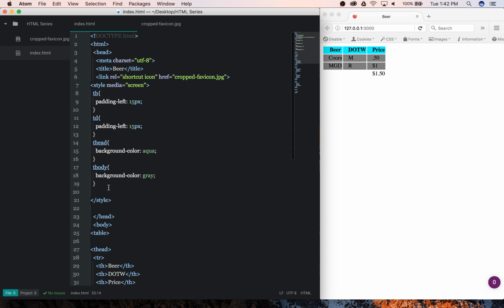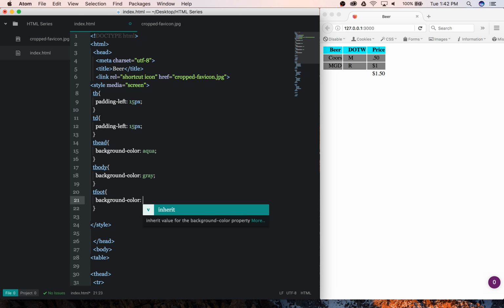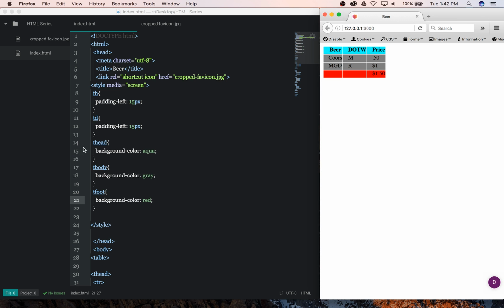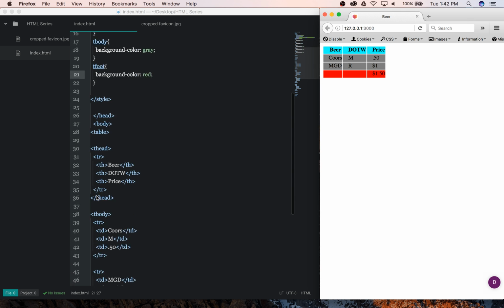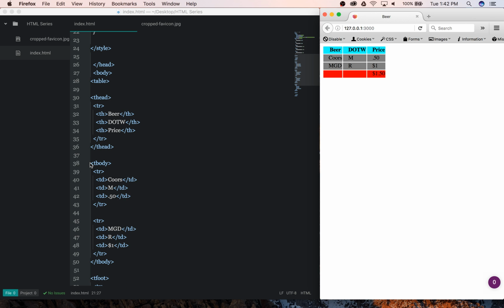So the table foot up here, the tfoot, background color could be red. We have that down here. And it's just a way to group things together for your CSS or JavaScript, jQuery, or other kind of language, but it's a nice practice to have because you don't want to go and individually create IDs for all of these headers or all of this data or specific rows. Typically, when it comes to tables, you just want conformity amongst all the rows, or just amongst the header or other information.